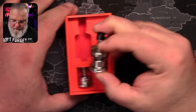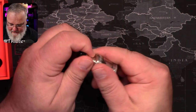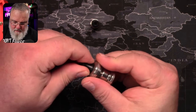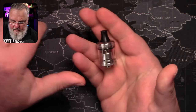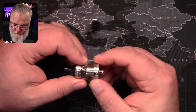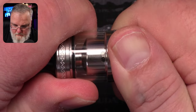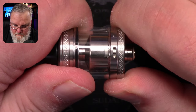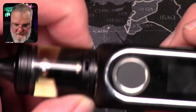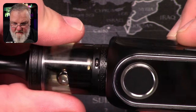Is that beautiful? And look at that gorgeous drip tip in there. I know, you might be like, oh, that's too long, I don't want anything that ridiculous. Don't worry. They did include a more conventional style 510 drip tip, beautiful stainless steel. Here's your airflow control, which doubles as juice flow control. Man, is that tight. But let me tell you, once you get it on here, it loosens up with the e-liquid in your tank. And this is so easy to open and close.